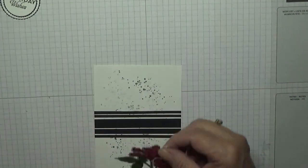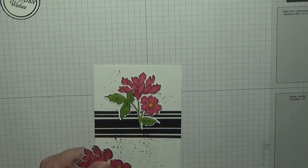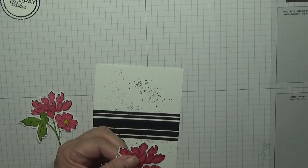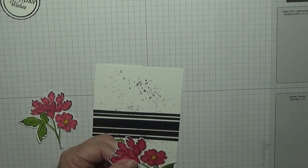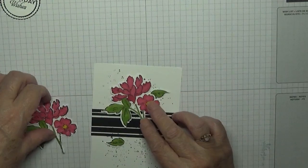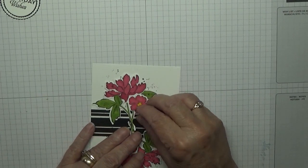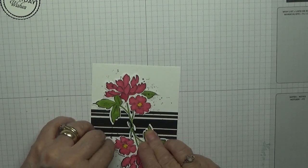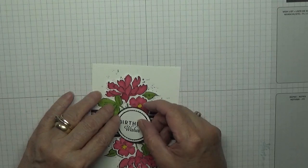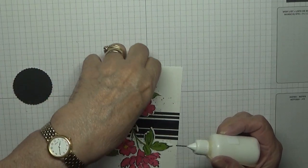With these, we just place them. Oh no, what we're going to do is cut off these leaves at the bottom. We're not going to waste them. We're going to stick them under this one, like that. And then that will go on top like that. So we need to stick these down. Right, these ones go down flat.